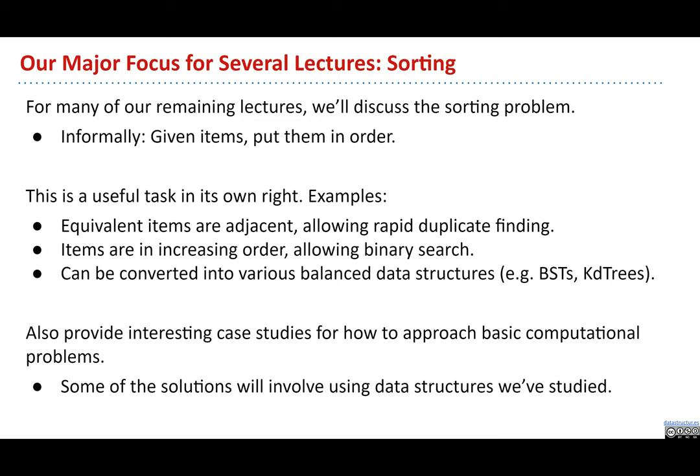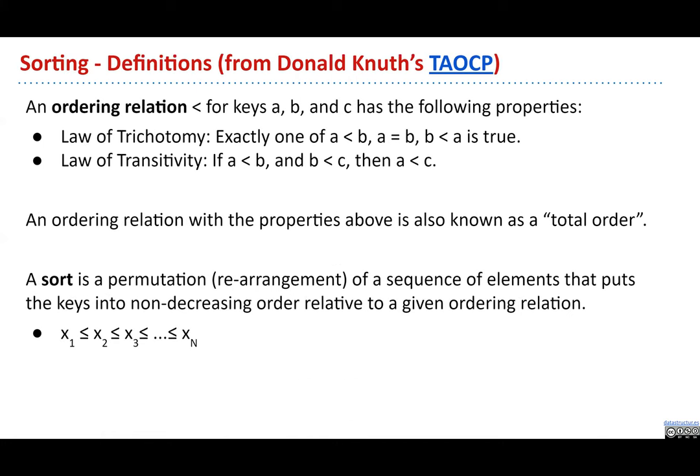So just like with disjoint sets, where we had like 4 different versions of it, we're going to do the same thing with sorting, all kinds of different versions. And they're all going to be unique in their own way. And what's really cool is that some of them will have really tightly coupled interactions with some data structures.